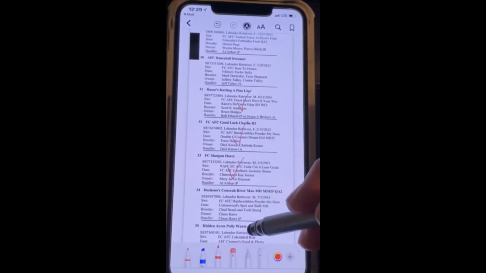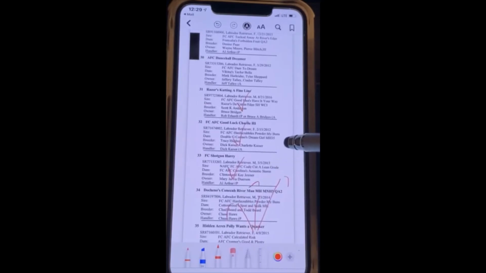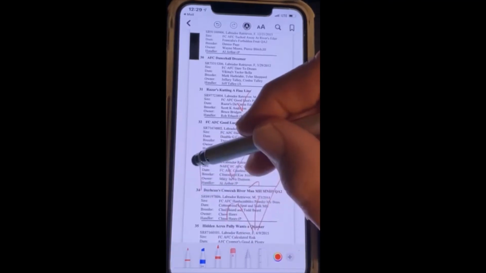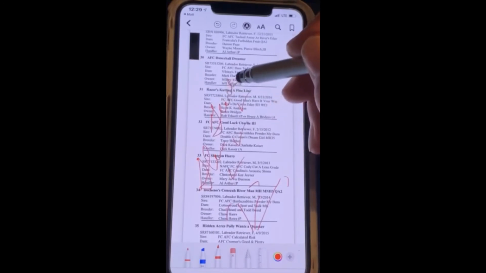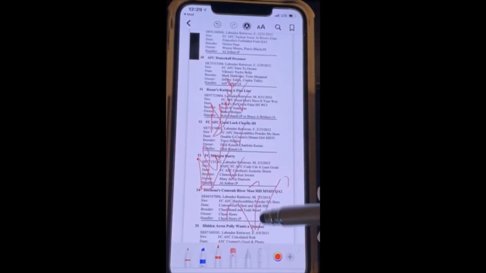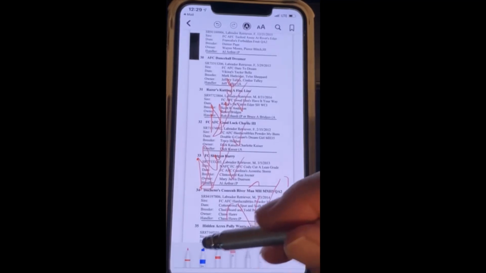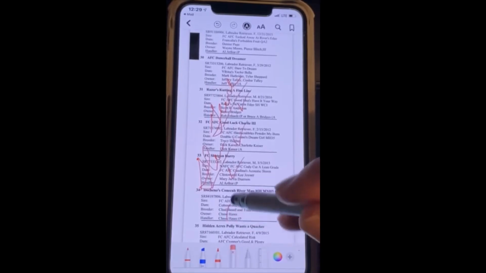Could actually draw a little diagram of a test. And whatever you want to write. But anyway, that's how you do that. You can sign a book, for example. That's how you use the pen tool. So the pen, the highlighter, and the eraser are all available to you.